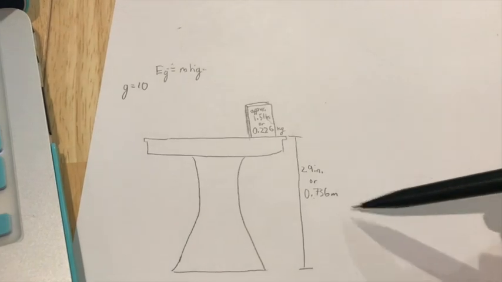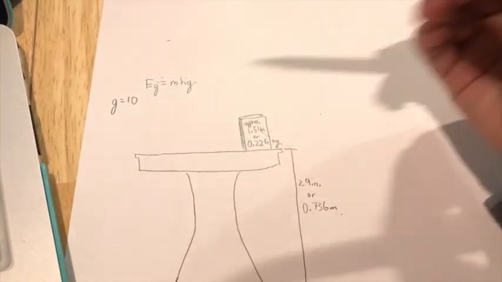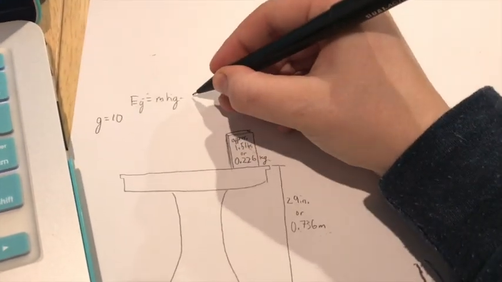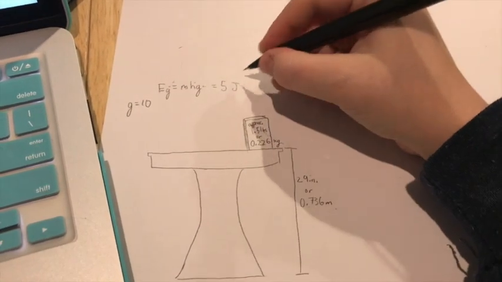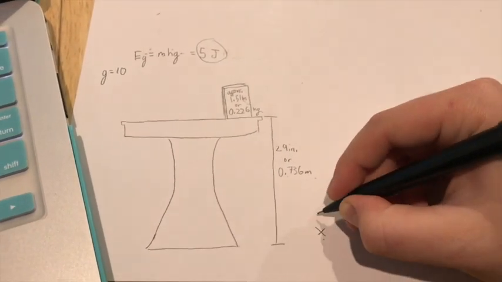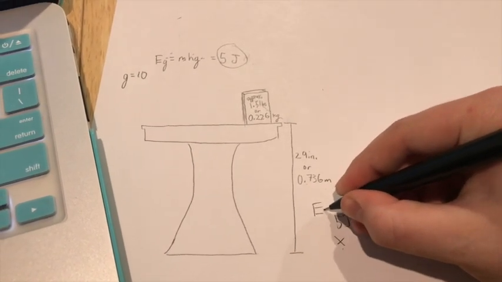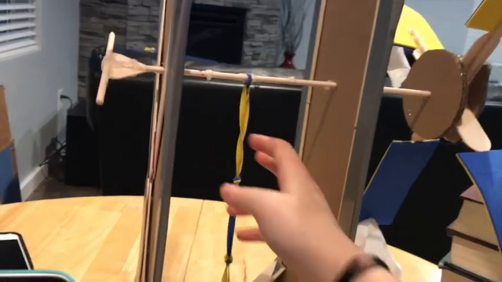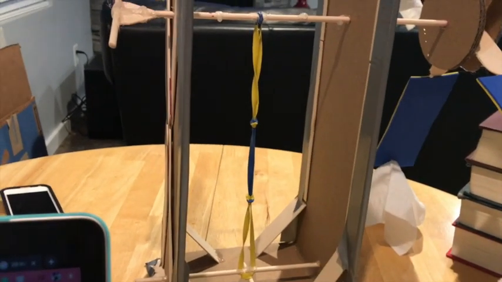And in this case, we're going to be using metric meters and kilograms. When we multiply these three numbers together, we get an approximate number, which I'm just going to round up to 5 joules. And that is the amount of energy that the book produced. When the book is close to the ground but has not yet hit, there are 5 joules of kinetic energy. Now the pinwheel gets its energy from the elastic, literally called potential elastic energy.